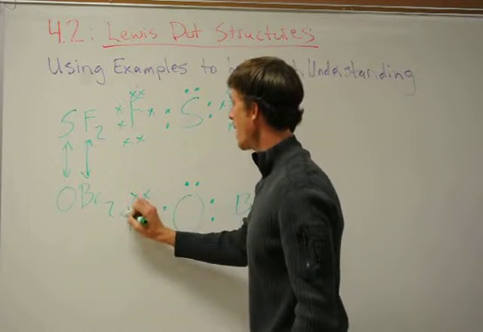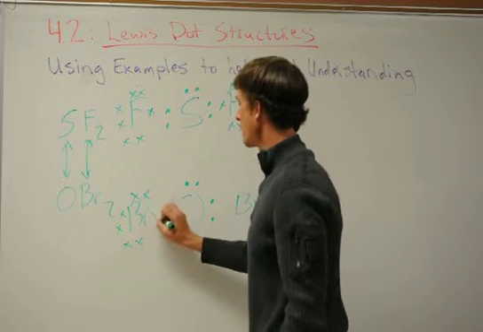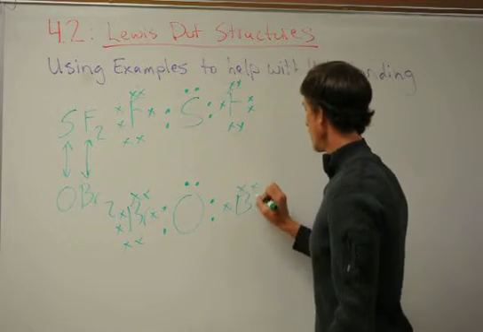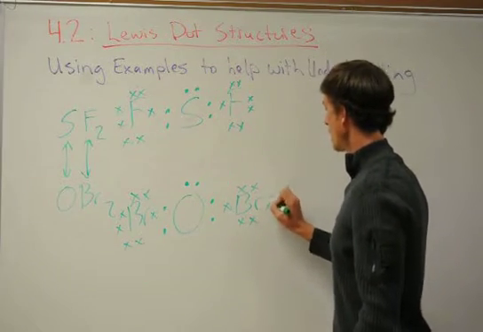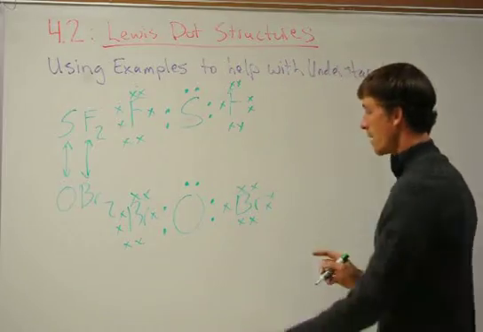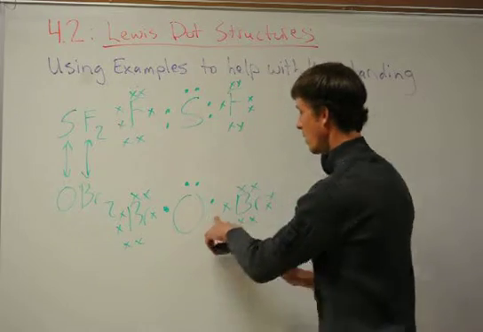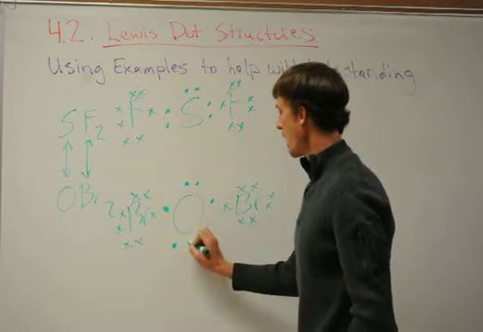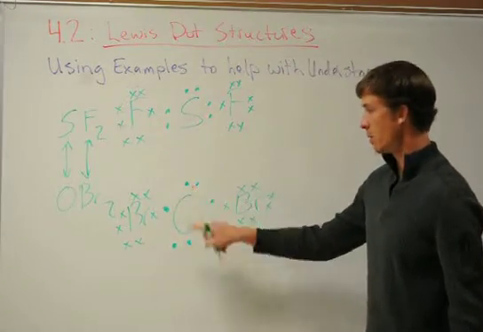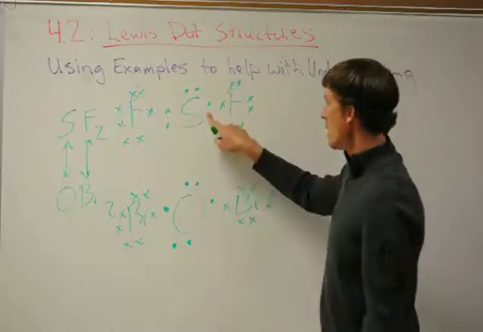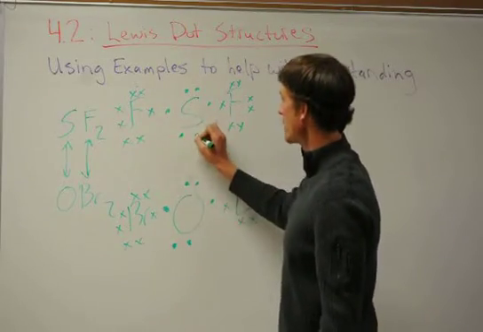Br is in the same family as F. It has 7 electrons, so I'm going to put 7 out. Okay? Now we can move these. I'm going to move these dots because it only wants to bond once on both sides. So I'll move those other 2. It still has 2, 4, 5, 6 electrons. I'm just moving 1 out of the way on both sides.